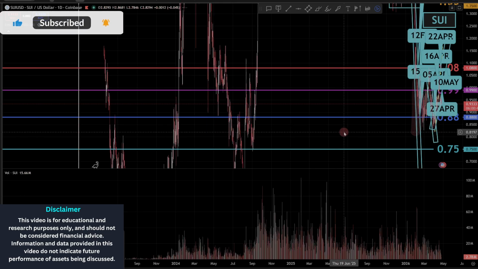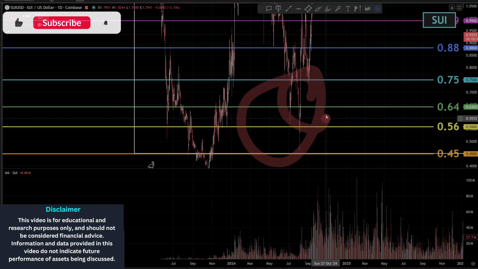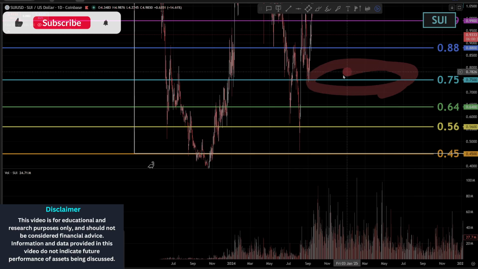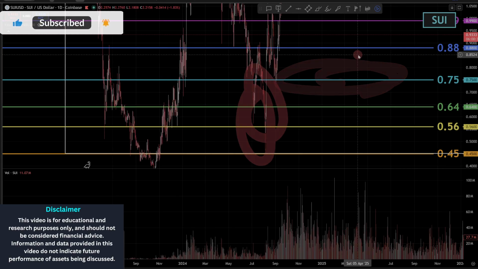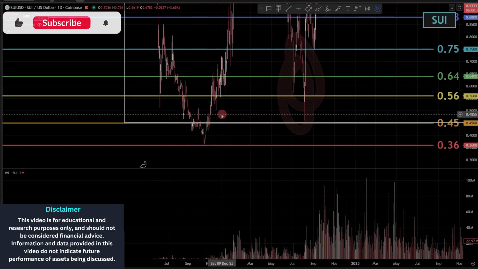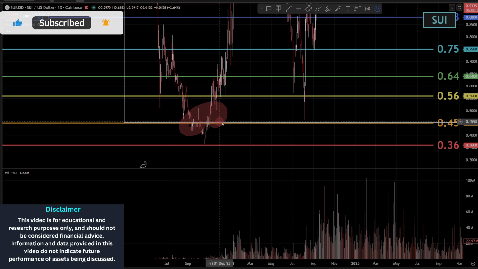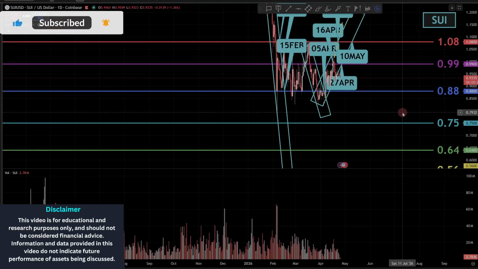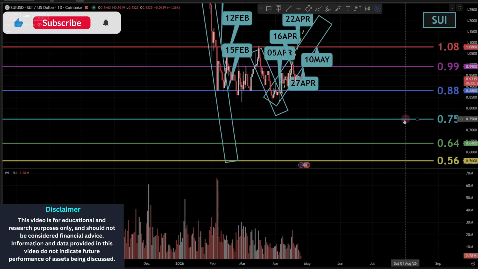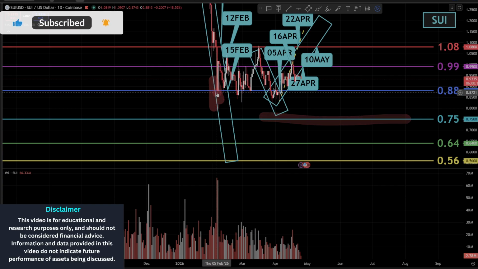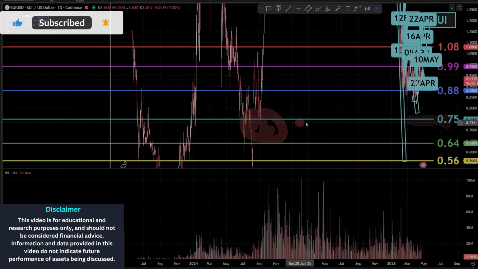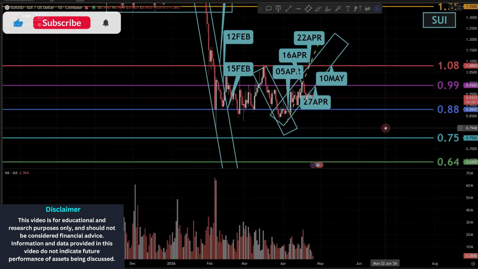But for the case of SUI, the 2024 accumulation cycle has gone way lower than the blue key level of 75 cents. You see the dip over here. It went all the way very close to the low of the 2023 accumulation, around the orange key level of 0.45. So it is not the worst case. The worst I was mentioning earlier, if you reference this February 6th, that's where it is from. If you take reference to the earlier accumulations, the light blue key level of 0.75 is definitely not the worst.